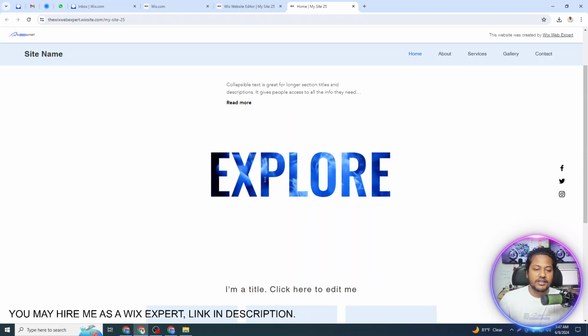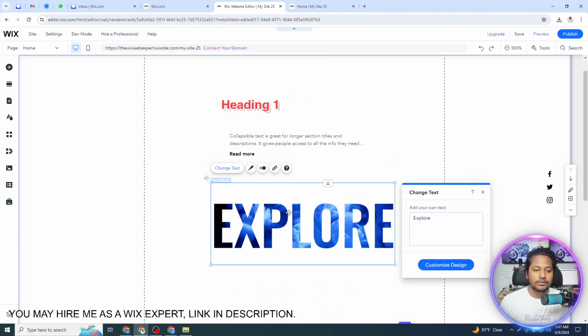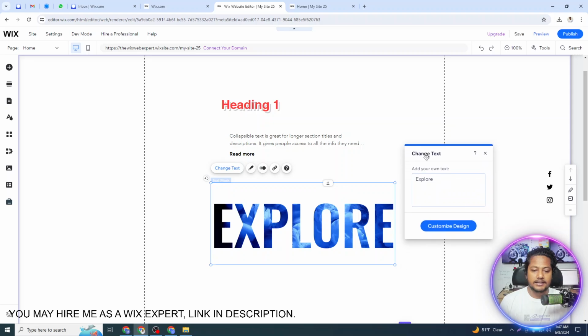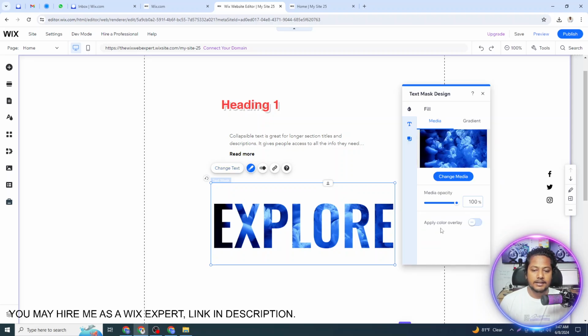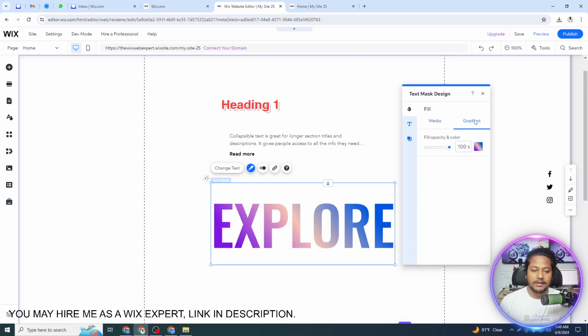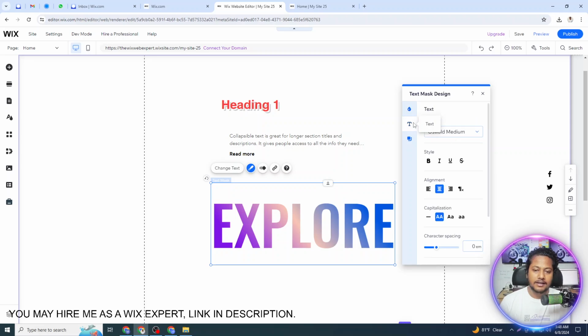running in the text. So now if I go to change the text, here is change text, customize design, here is the media or the video. We can make it a gradient as well. Okay, here is the media, here is the gradient, and here is the text.